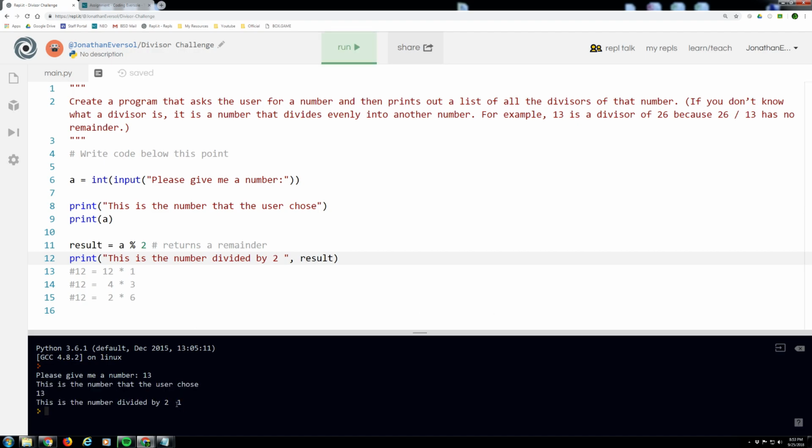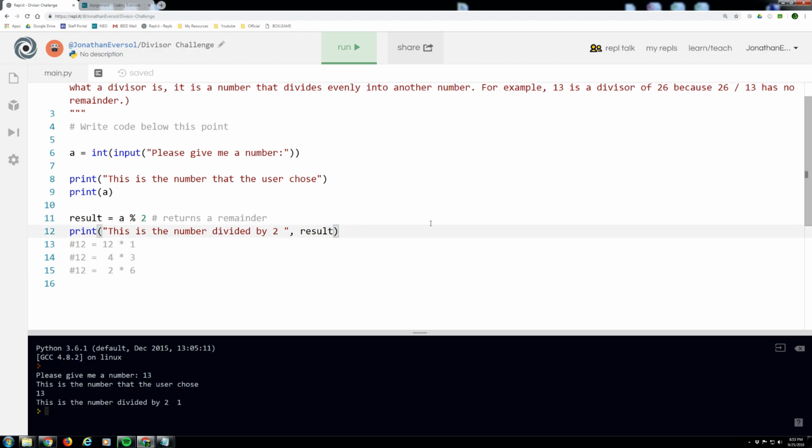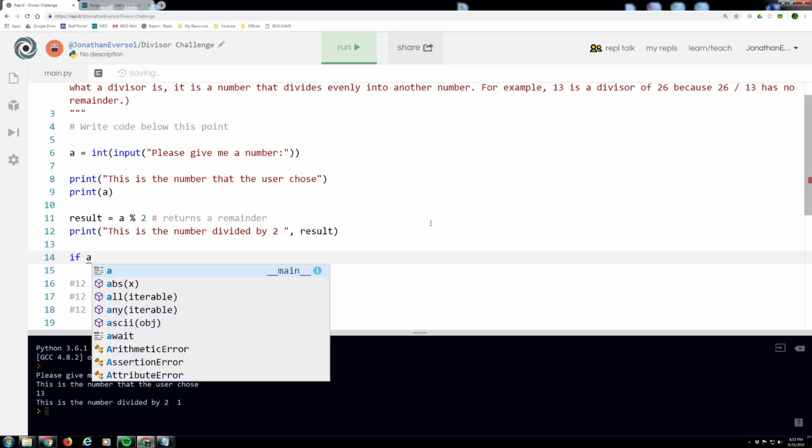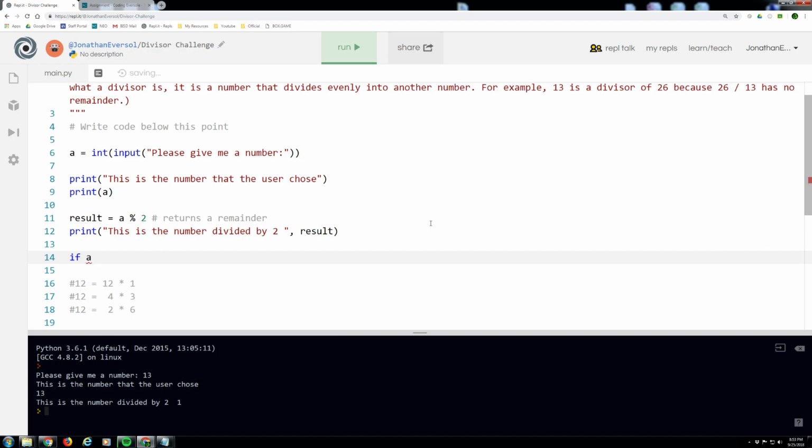Okay, so now let's use our skills that we've acquired, and let's do a little bit of fancy footwork, I guess is what we could call it. So let's do if A is, let's change this result to remainder, and let's print remainder, because that's basically what we're going to need here.